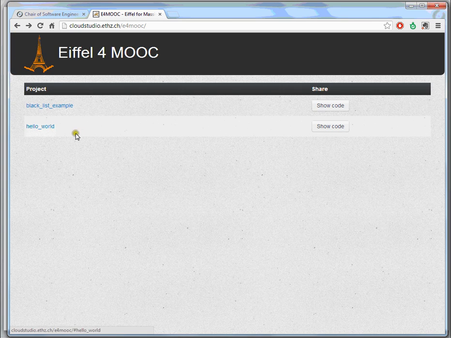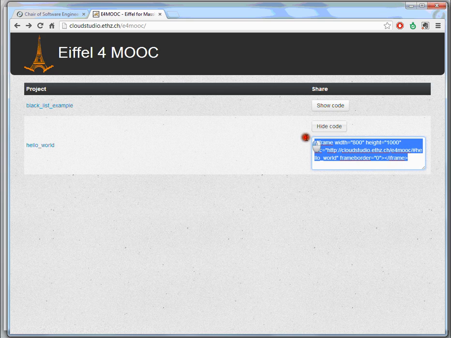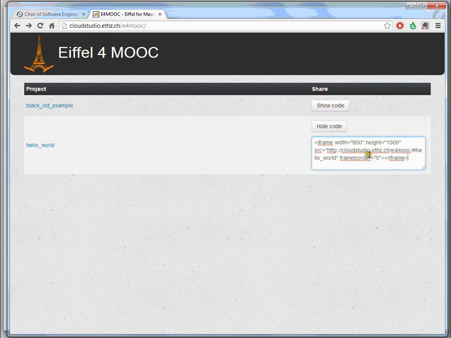So back to this page, there's also this button show code, and if you click on this you get an HTML iframe code which you can just copy paste and put into any web page to embed the editor that we have just seen.